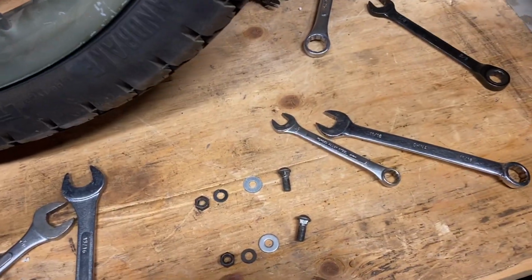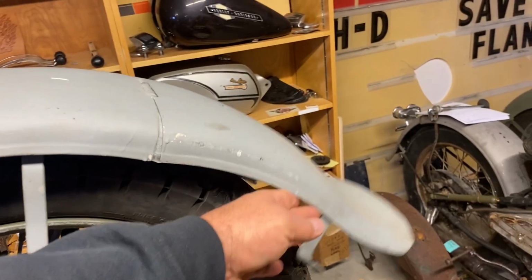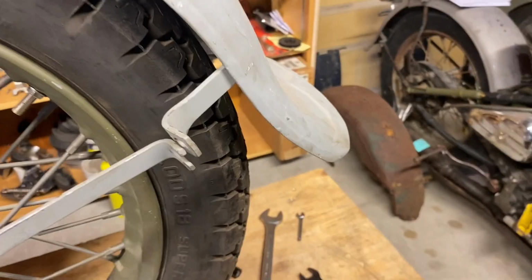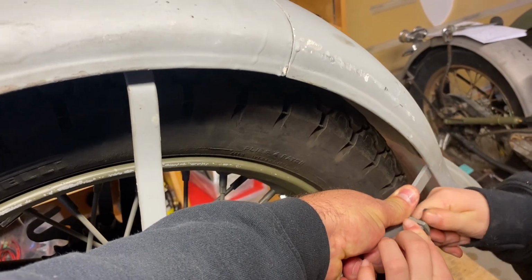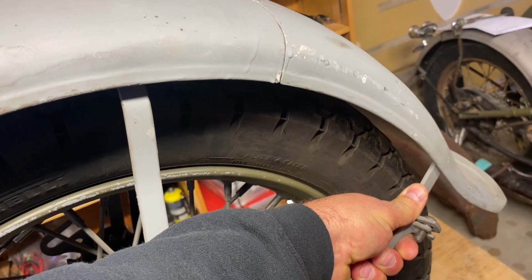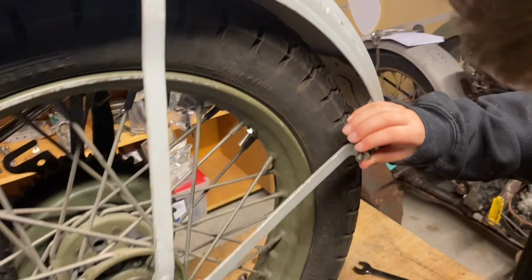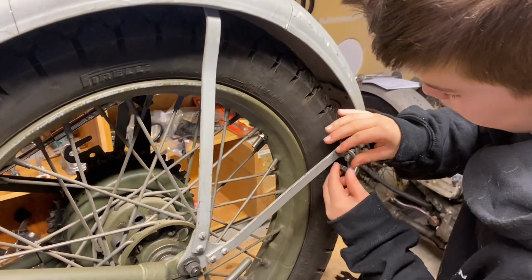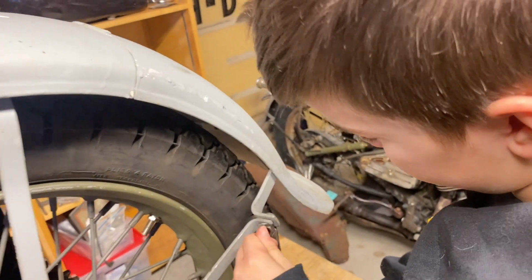Since the last episode, we were able to find the correct hardware for the rear part of the fender that hinges up. So we'll get started on this. The one side actually has a square hole for that carriage style bolt. Got my helper putting it all together. The other way, Waylon, clockwise.